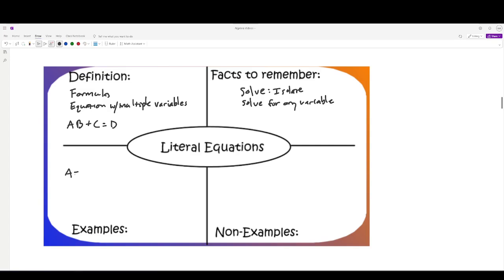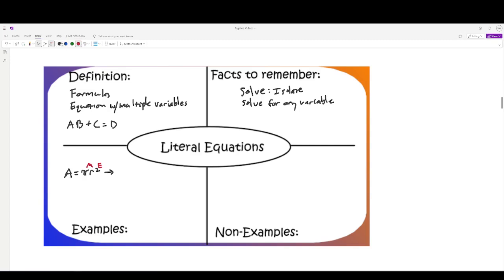So A equals pi r squared was one we saw earlier. If I wanted to solve that, right now it's solved for A, it's giving us the area. But what if I wanted to solve it for r? I could rearrange it by... we're probably going to have this as an example later, but whatever.